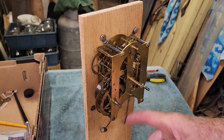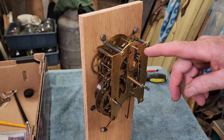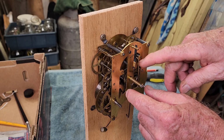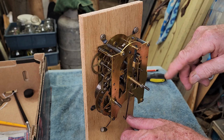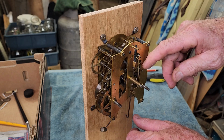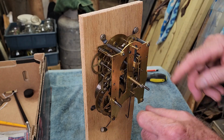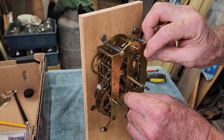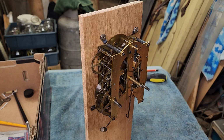And it's not ticking, but that's because it's well out of beat. We've probably bent the crutch, so it feels like it wants to tick over this side. So we can slightly bend the crutch to alter where the pendulum hangs. We'll put the pendulum on it, even though they will run with the pendulum off.